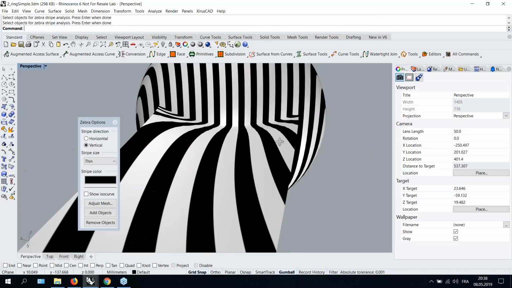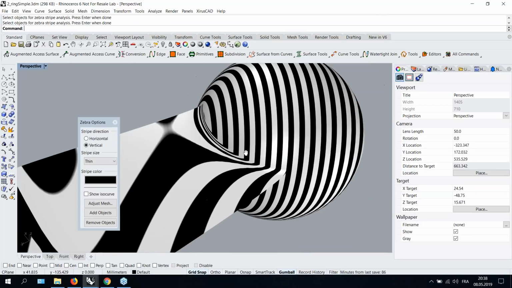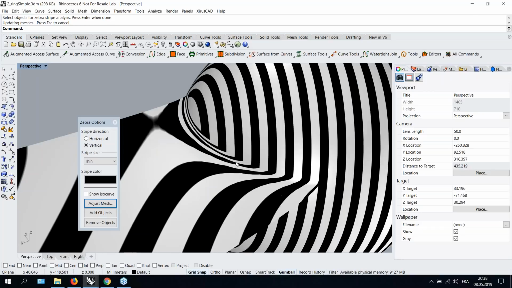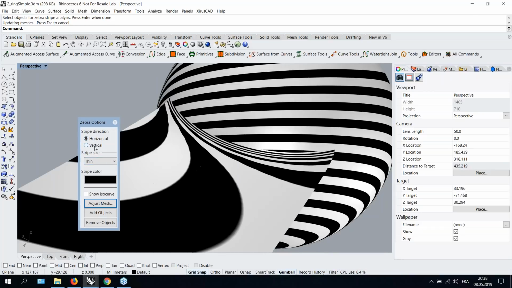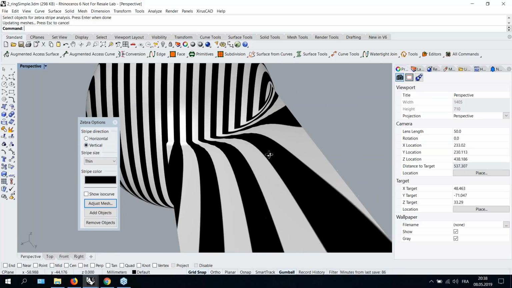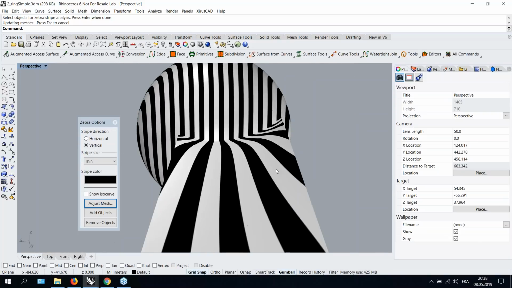Yeah, I just increase the resolution of mesh, because sometimes the zebra looks a bit messy if the mesh is not dense enough. But here you see quite well that actually my rectangle is joining the stripes of my sphere. So that means that the continuity is being done with G2 quality.